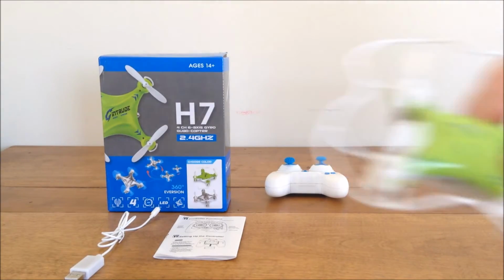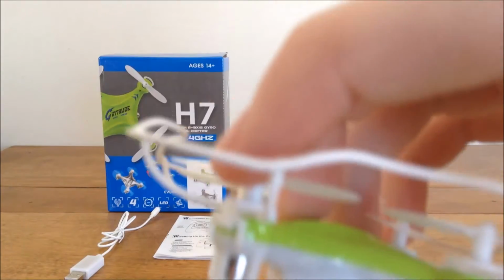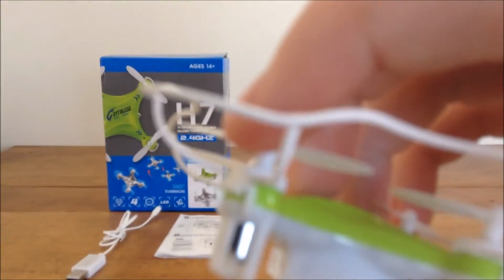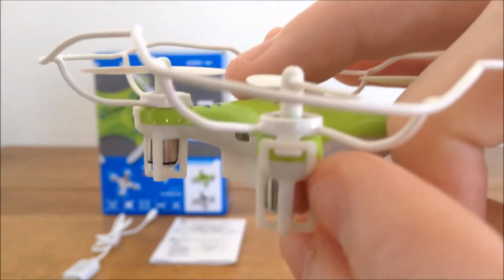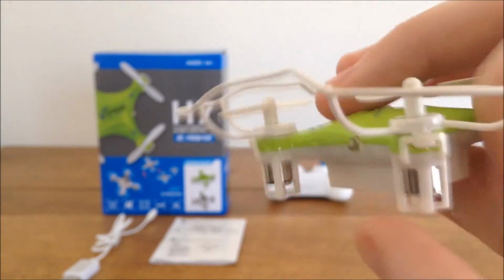And you can take it off. There are clips on the edge here. See if I can focus that. There's a clip here that you have to take off, and then each motor has one, and they just slide out, and then there's a pin that goes into the body here, and I'll show you that right now.